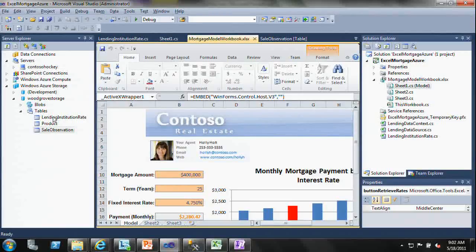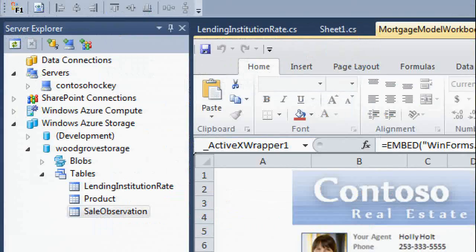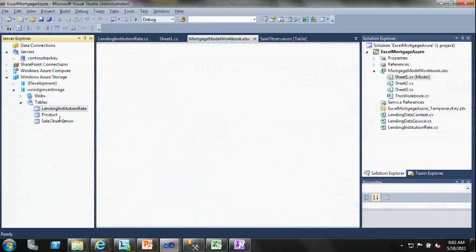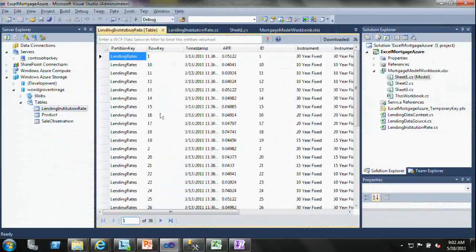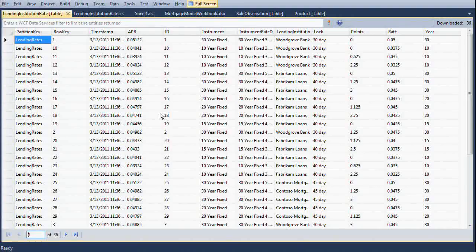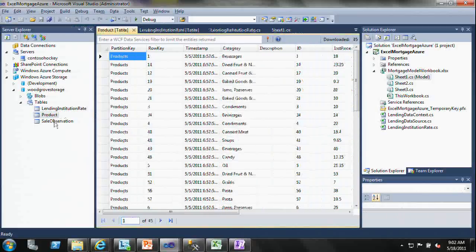Now, in the context of Visual Studio 2010, on the left-hand side here, you can see that you have this Server Explorer. What's really nice about the Server Explorer is you can actually visualize data within Windows Azure, which can be kind of a pain if you've used Windows Azure before, right? Previously, you didn't really have a great way to visualize this. So now you can actually see what these table objects look like when you're building them out. I can go ahead and double-click that. This is exactly what that table looks like. It's got partition key, row key, et cetera, all these different bits of information that I can then use inside of my document. Okay? Likewise, I have product information, and I have sale observation.